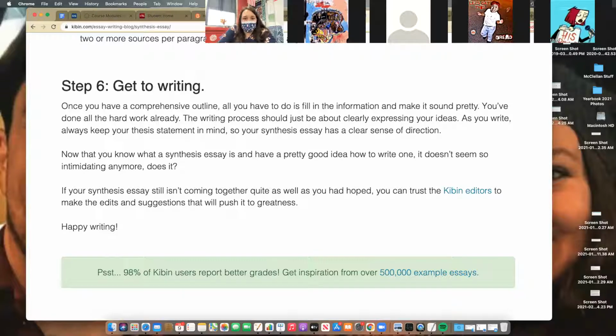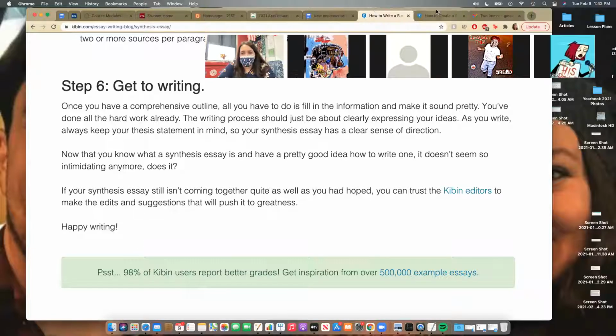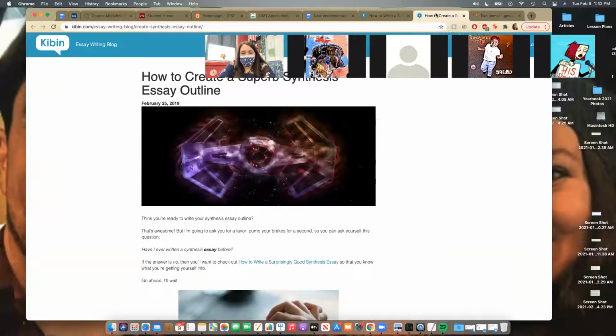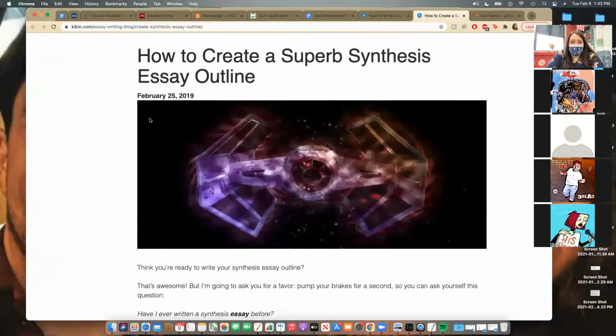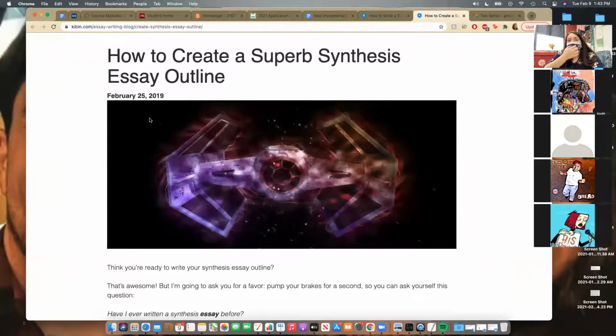Let's go over to this other thing that I opened up and see. Trying to move my little thing. Miss McClellan. Yeah. I have a question about the format we have to write it in. Do we have to write it in MLA or APA? MLA. Okay, because I suck at APA. I'll tell you that right now.